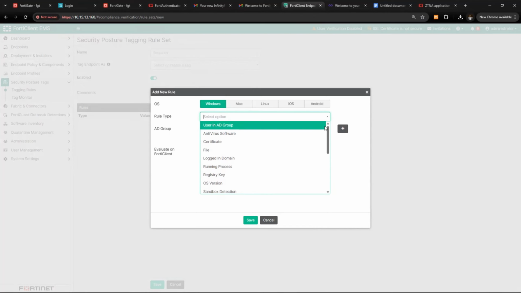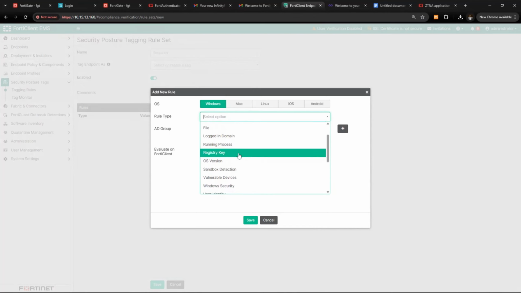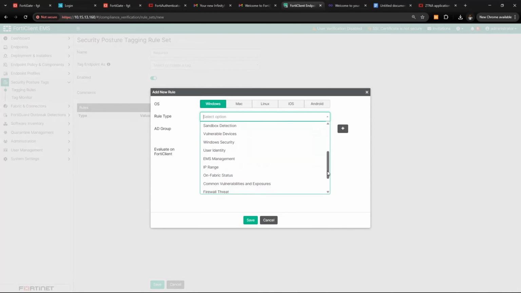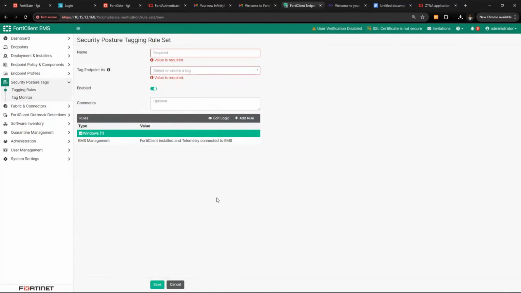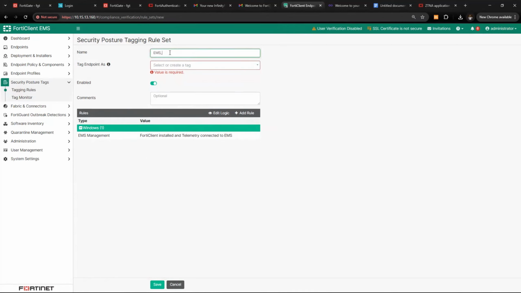So I've done the antivirus software. Another thing that we also want to ensure is they are connected to EMS. They are being managed by our EMS. Then click save and we'll click EMS managed.